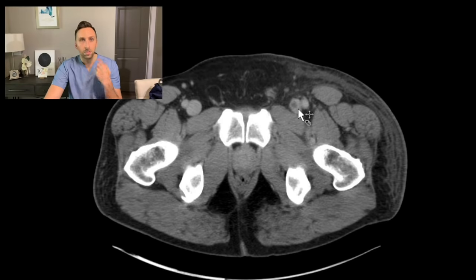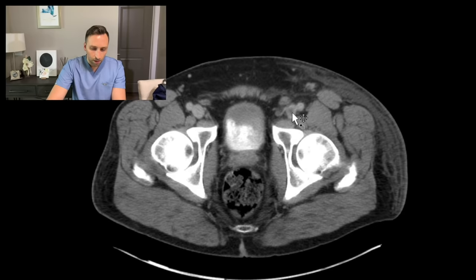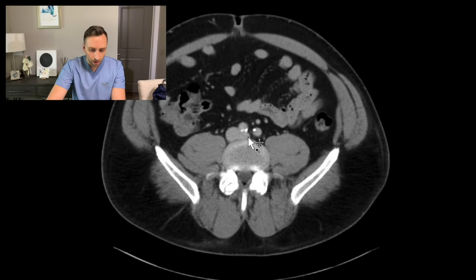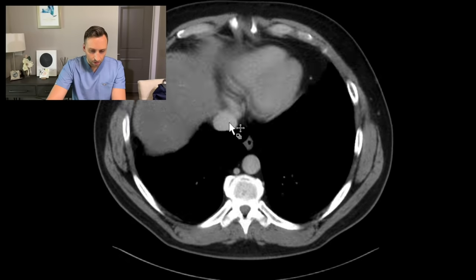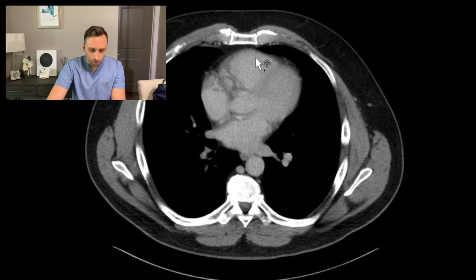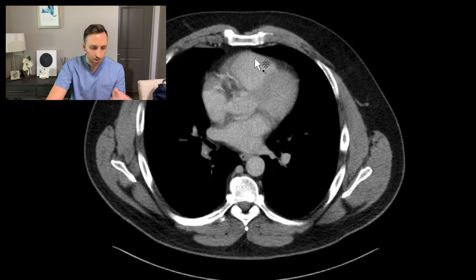So what happens in a pulmonary embolism is this actually breaks off, or portions of it, this clot, break off, and they travel up north. So imagine a piece of this breaks off and it goes up. It'll go all the way into the IVC, and keep going up here, past the renal veins, past the liver, and up into the heart, go into the right atrium, right ventricle, and ultimately out the right ventricular outflow tract, which isn't imaged here. So I'll show you what that looks like on a CTA chest.